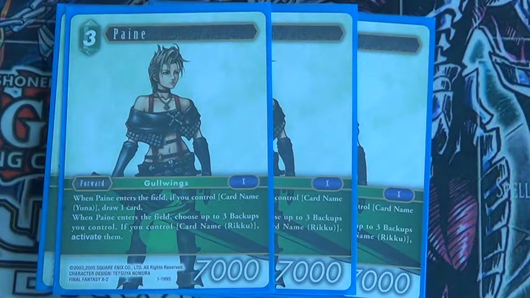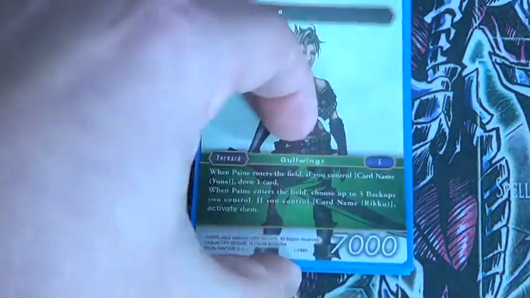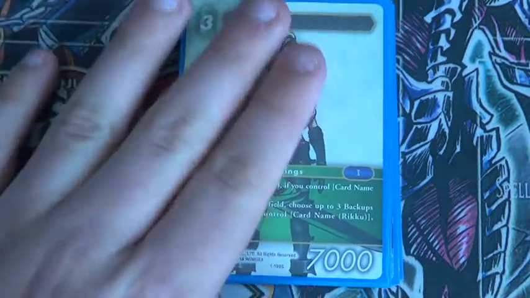When Pain enters the field, if you control Yuna, draw 1 card. When Pain enters the field, choose up to 3 backups you control. If you control Riku, you activate them. So, like I said, that's what I meant by they work together in one way or another, which is really quite cool.